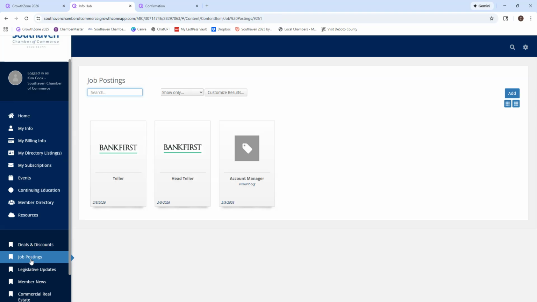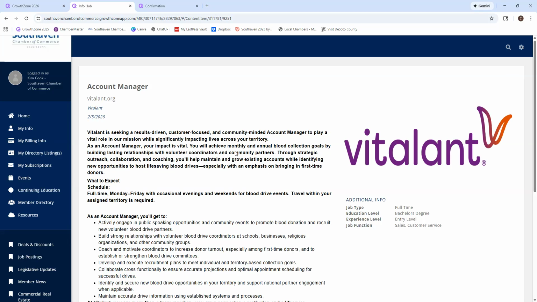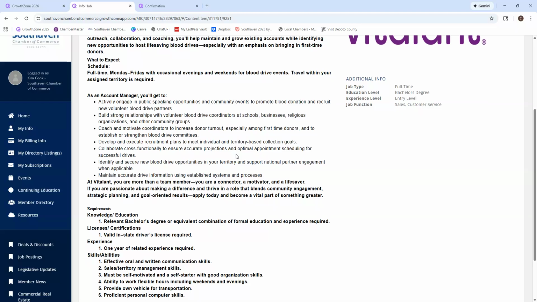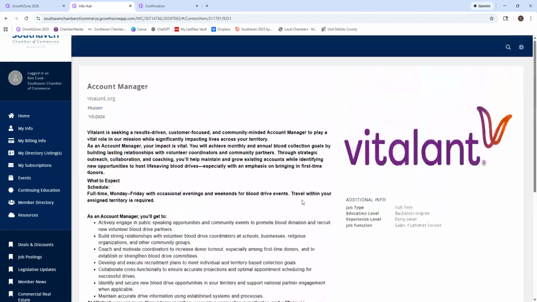If you click on job postings, you'll notice we have a couple of new ones out here, which is great. Bank First has a teller and a head teller, and then Vitalrent.org has a job posting as well. If you want to look at those, you can click on them and look at the posting. Again, as much or as little as you want out here for the job posting is completely up to you.